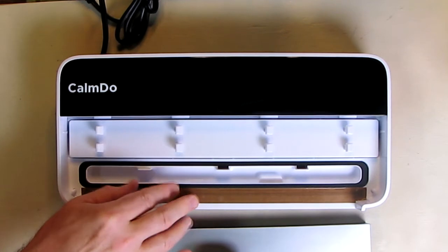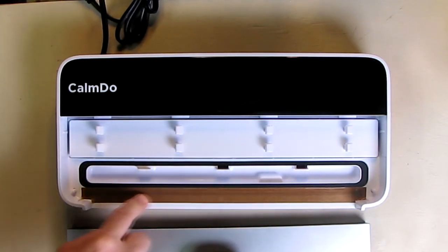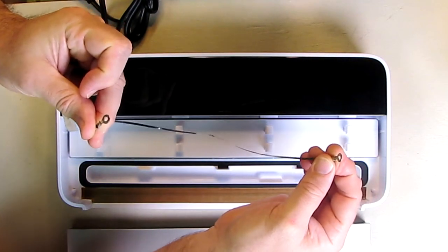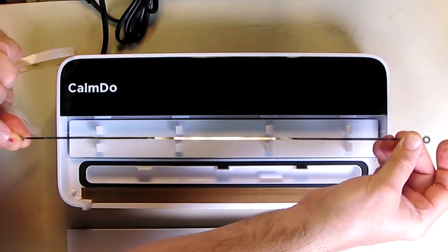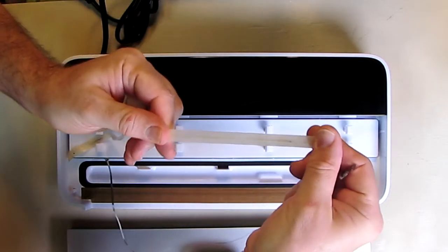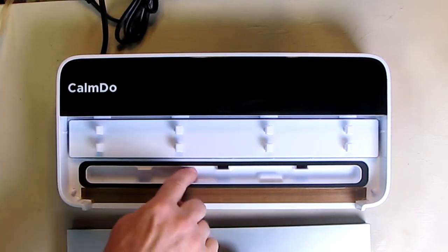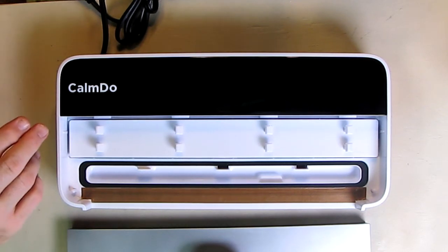Now I want to show something about how these systems work. You'll notice there is a tape-looking material on there — do not remove that tape. That is what covers the hot wire. This is an example piece from another machine I took apart: this is the nichrome wire that gets hot. They apply a safe voltage to it and it gets really warm, and that's what seals the bag. This unit also has a fibrous material on there, so that's why you don't want to remove it — it's actually part of the mechanism. You don't want to touch that. That's what creates the seal as the vacuum takes the air out of the bag.